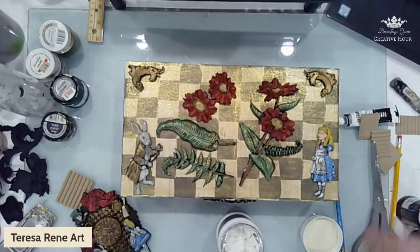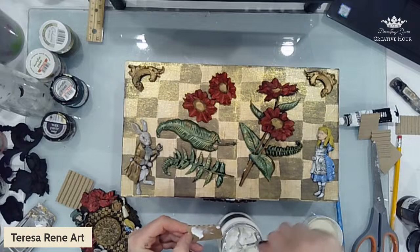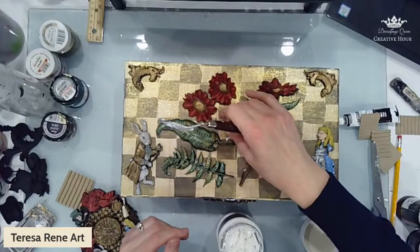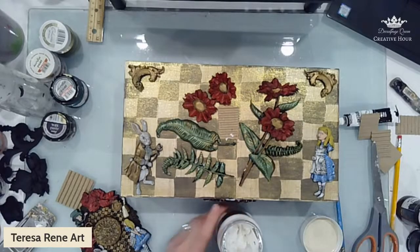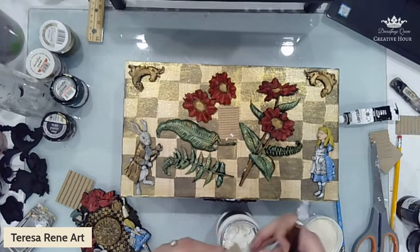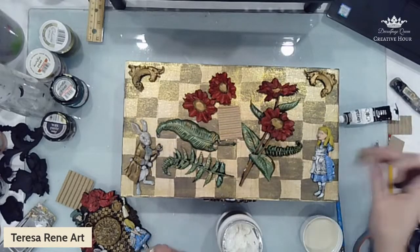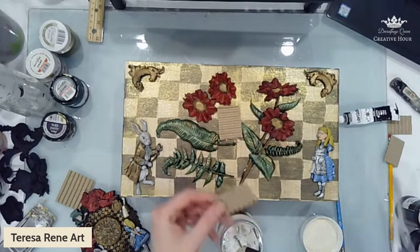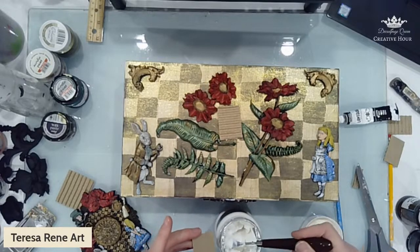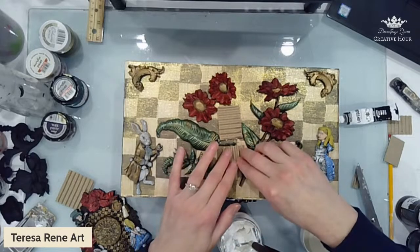I also need more surface area for it to stick to. So we're going to just start laying some of this down and building up a little bit of a base for it to stick to. I need something here. Let's see. And then we'll let heavy body gel do the rest of the work.